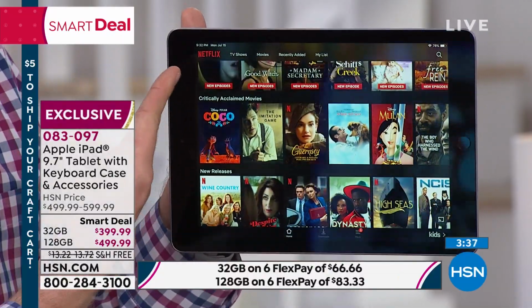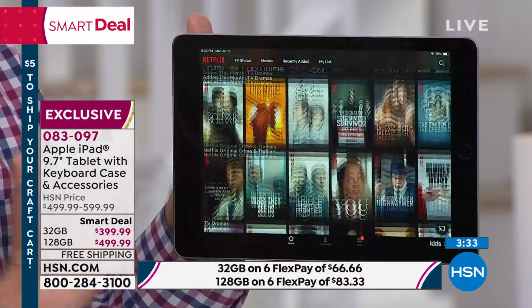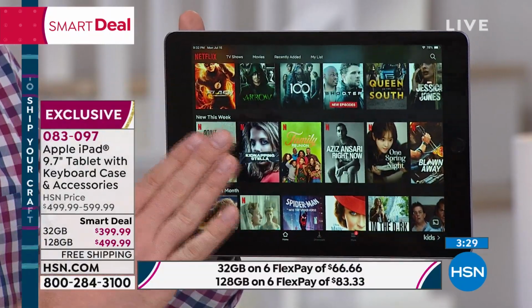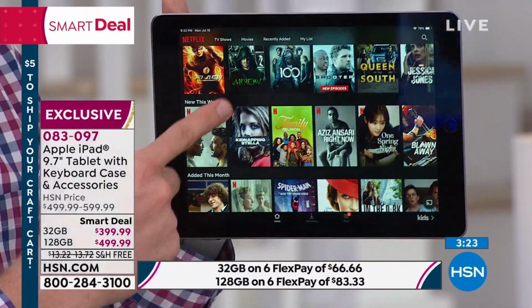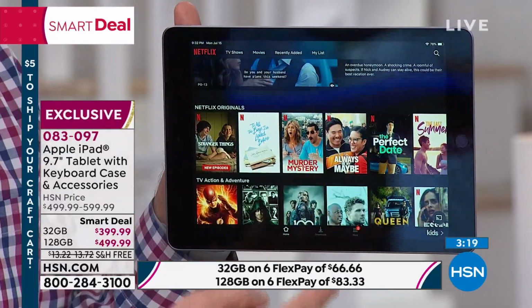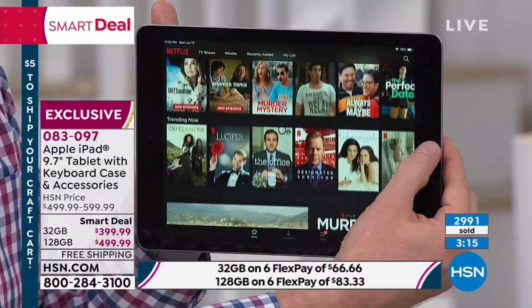And I think over 50 million of us have a Netflix account here in the United States. But this is the reason why having that hard drive size really makes a difference. Both of them are super slim bezels, so there's nothing that changes except for on the inside. You can get that 32 gig space, which is, if you can afford it, step up to the 128, because you're getting 4 times the movies, 4 times the storage in comparison.